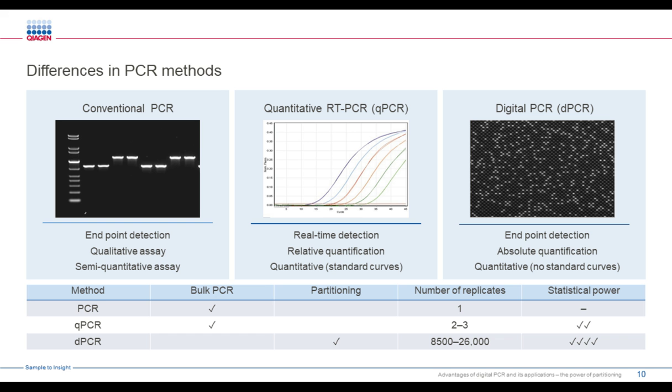So if we look at the different PCR methods, what is the major difference? Both PCR and qPCR are run in bulk. And as I already mentioned, in digital PCR, we do partitioning. And here is where companies do it differently. There are different numbers of partitions in different vendors' machines, and I will explain what that means to you as well. We will have 2 sets of plates. We are doing our partitioning on plates, where one has 8,500 partitions and the other has 26,000 partitions.